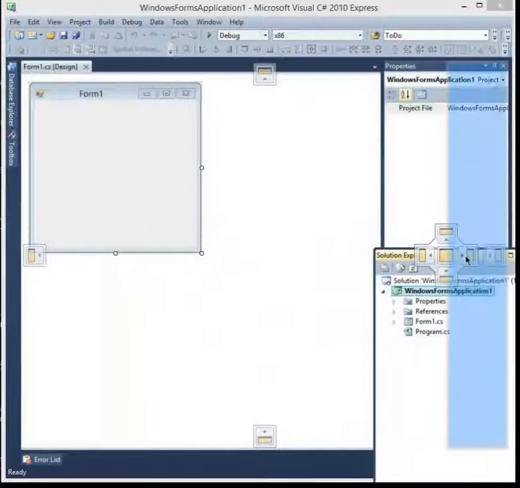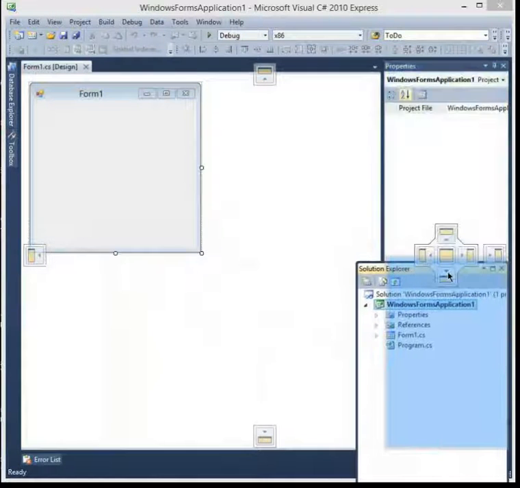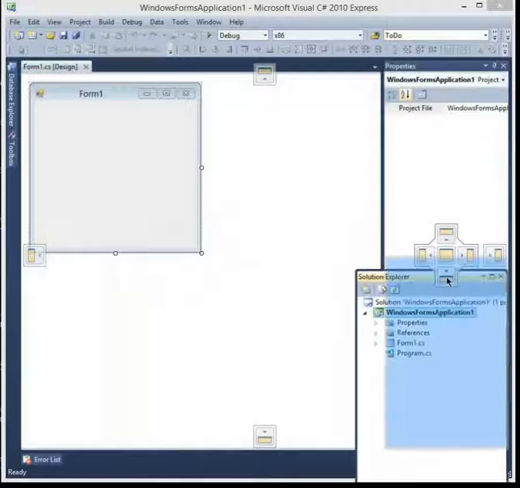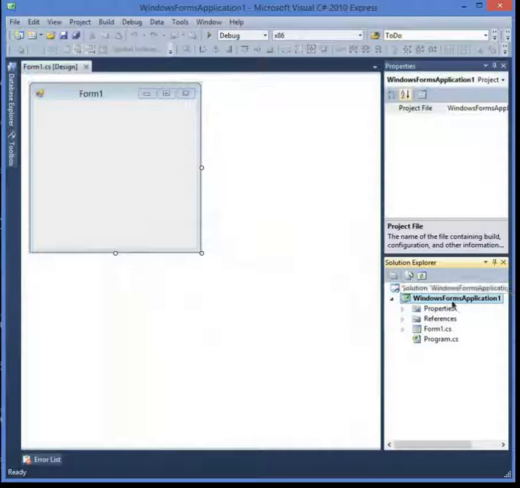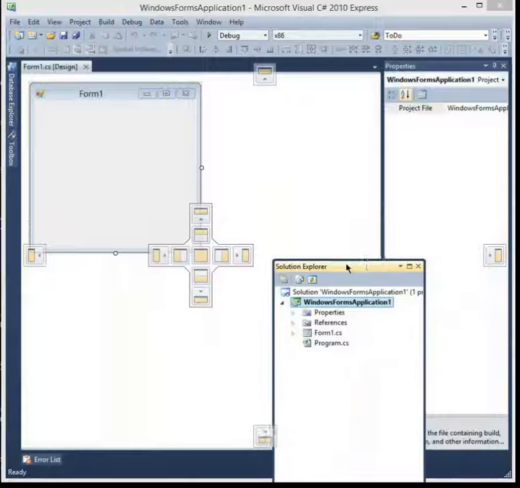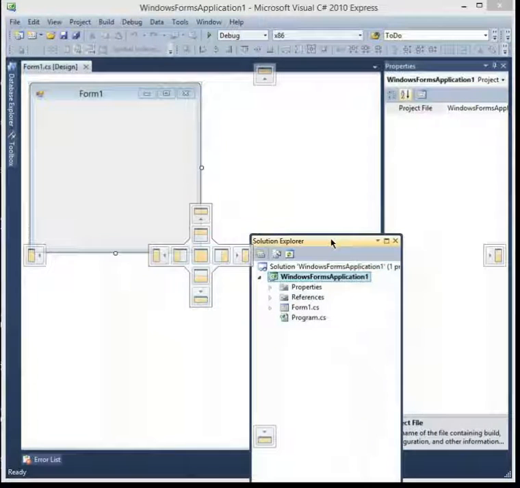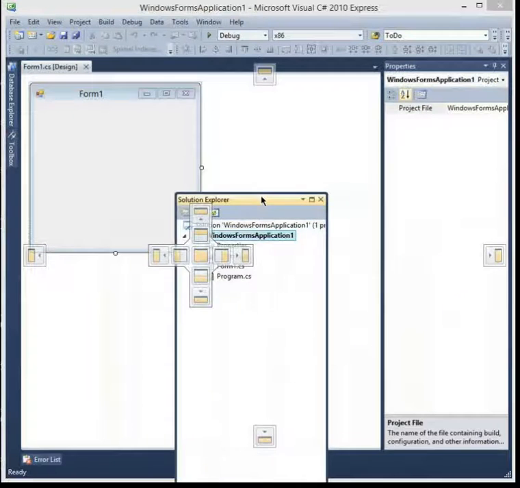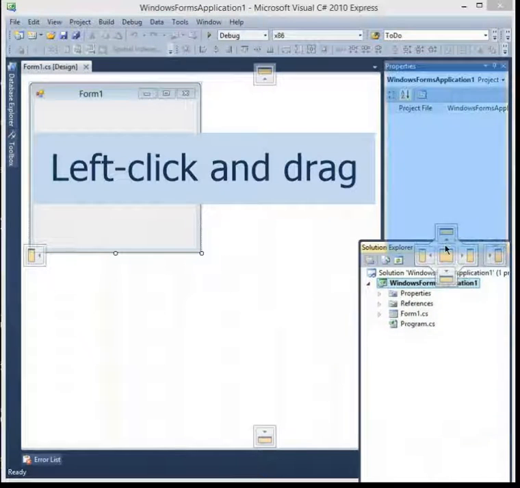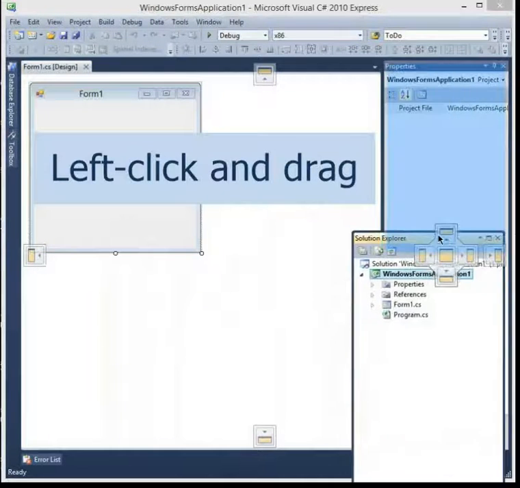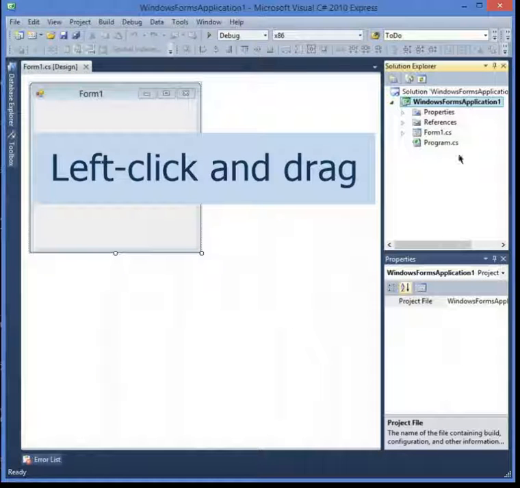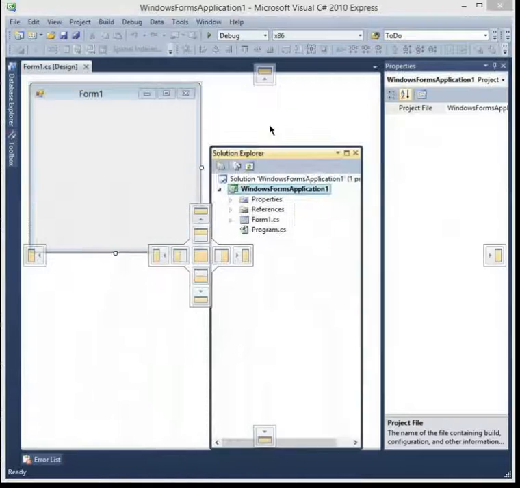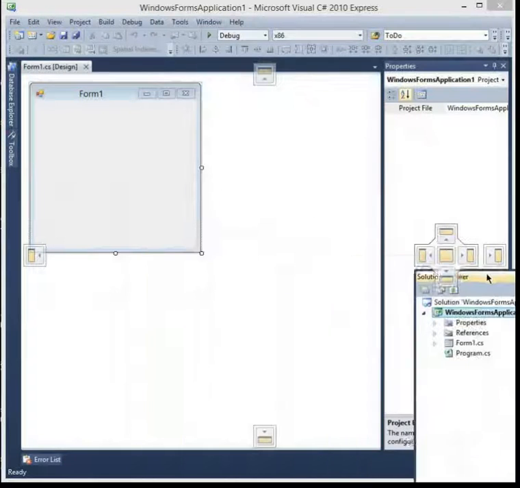Depending on which one of these you're hovering over, that's where it's going to dock. So let's dock it right here. Just play around with this, and you can see it docked at the bottom. I'm left-clicking on this bar and dragging. Let's try another spot. Let's try the up arrow there, and that's back where we want it. So you can always drag these around and dock it wherever you want.